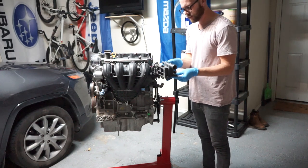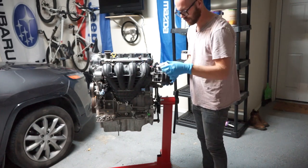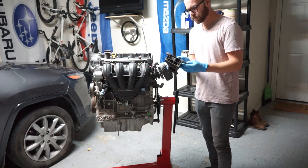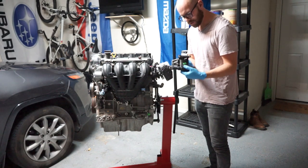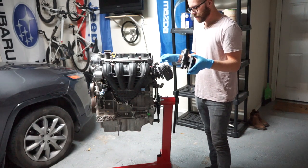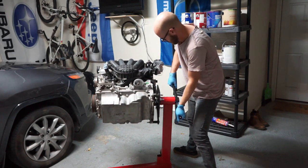I went ahead and removed this — I think this is called the coolant inlet or something like that. It's not where the thermostat goes but it's on the back of the engine. This was going to hold us up from turning the engine all the way around anyway. I did get coolant everywhere, so we won't be using this anymore because I need to get the one from the 2.0, or I'm going to order a new one because this one doesn't have a temperature sensor in it and we need a temperature sensor. I removed that and now let's flip the engine over. It's still going to drain coolant out, but oh well.